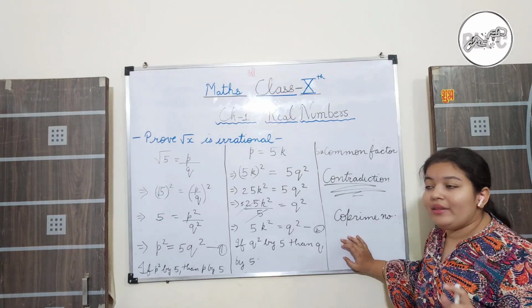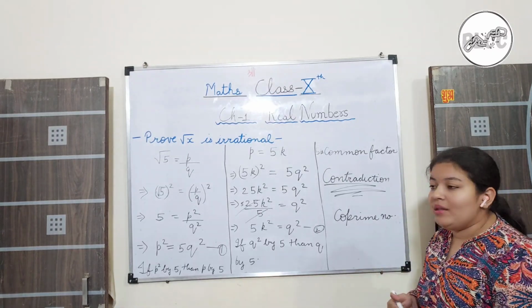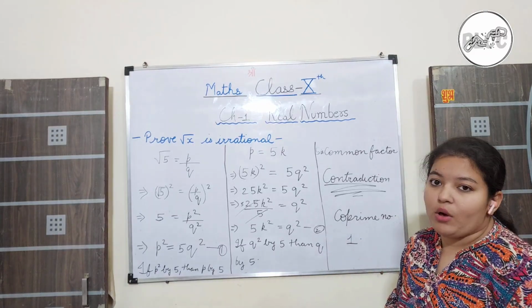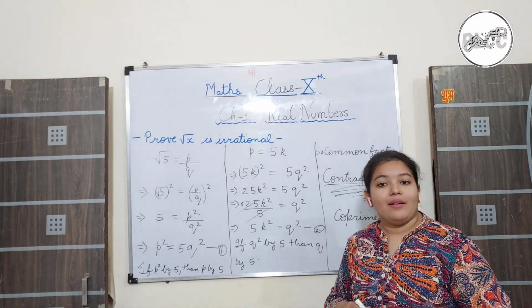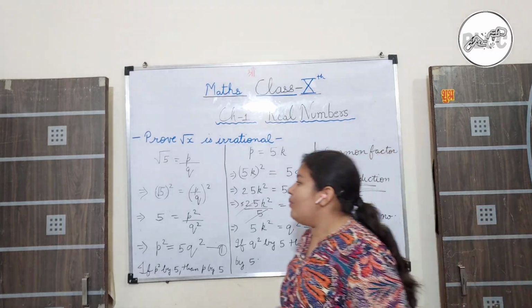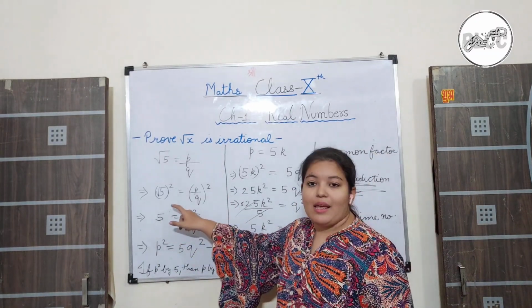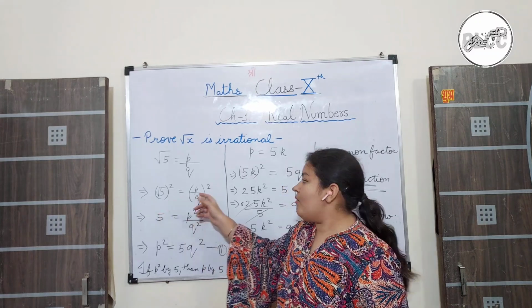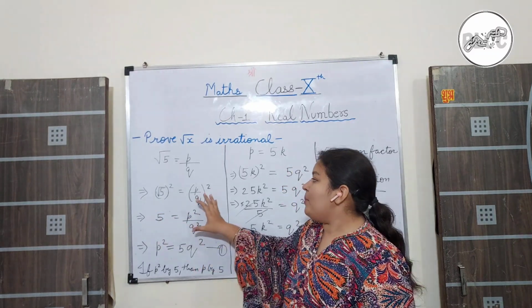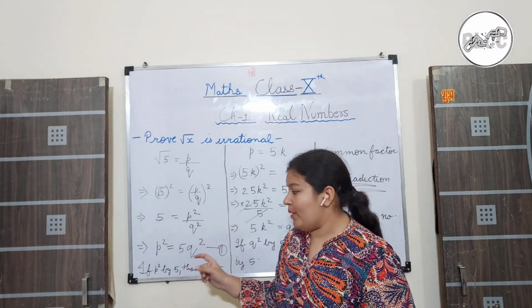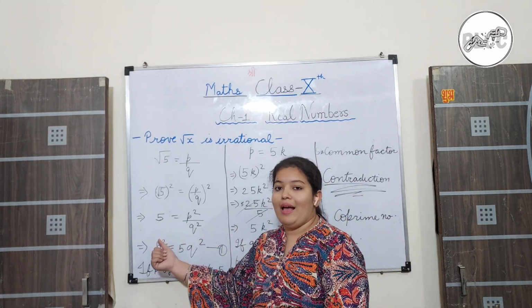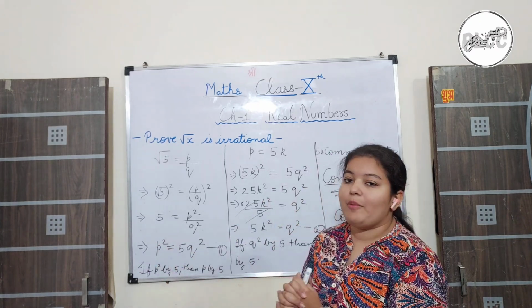And also we have assumed that P and Q are co-primes, which means that P and Q both have just 1 as their common factor. Co-prime numbers are numbers which have no other common factor than 1. Okay, so we'll square both sides, LHS as well as RHS. So the square of root 5 is 5 only, and P upon Q whole square is P square upon Q square. Moving forward, I have shifted this Q square from the denominator to the numerator of the LHS and formed equation 1. I hope I'm clear.